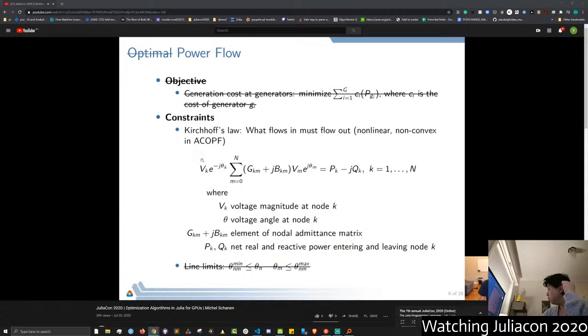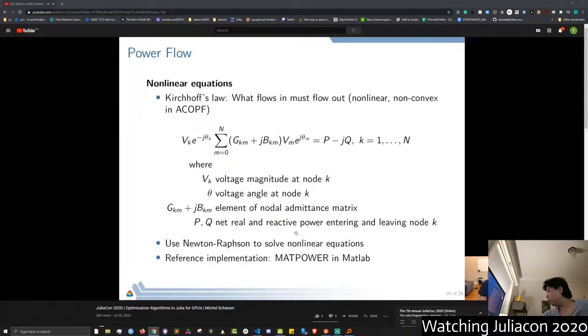So we made out of our optimal power flow a power flow problem. This actually kicks out the cost function and the line limits. So the power flow problem actually just gives you the state of your system. So it shows you a solution of your system given that the Kirchhoff's laws are fulfilled. So this then is the system of nonlinear equations, but we still have to use the same core components.